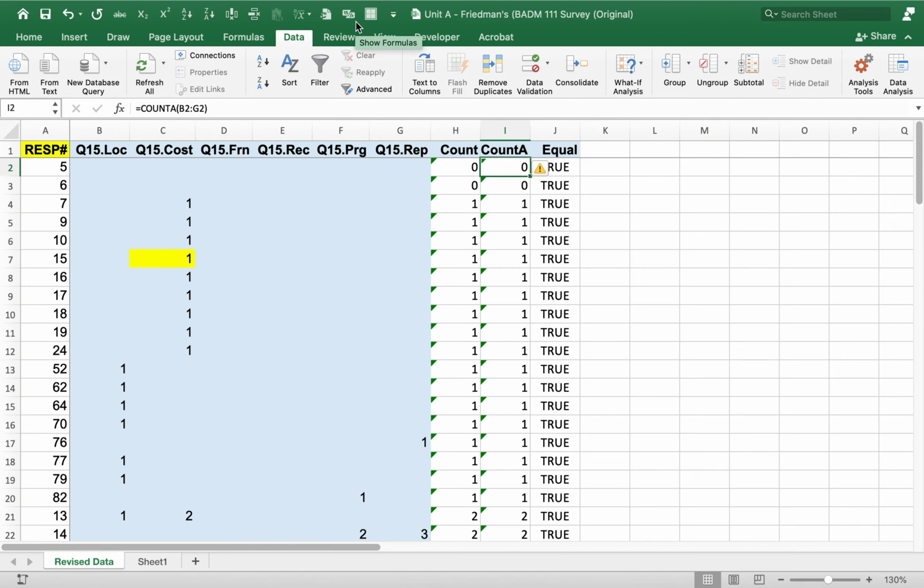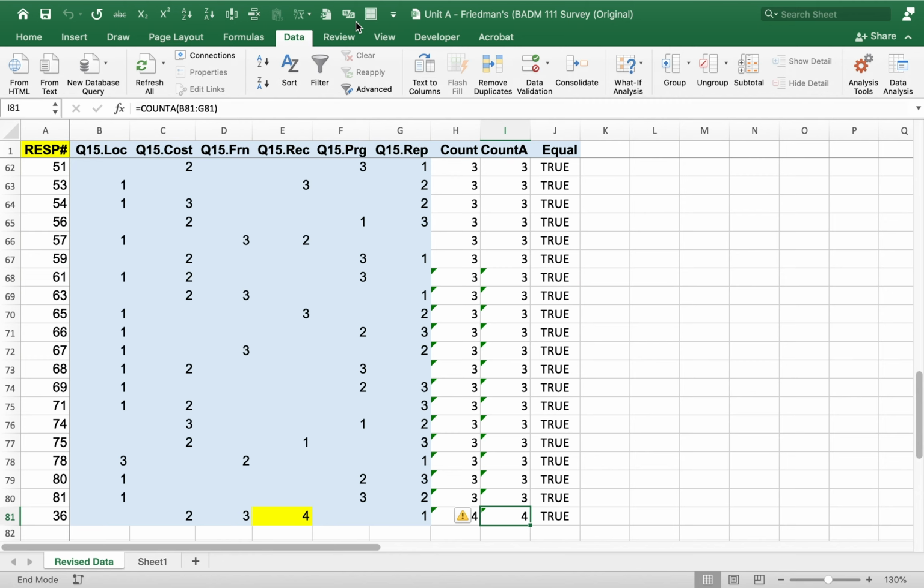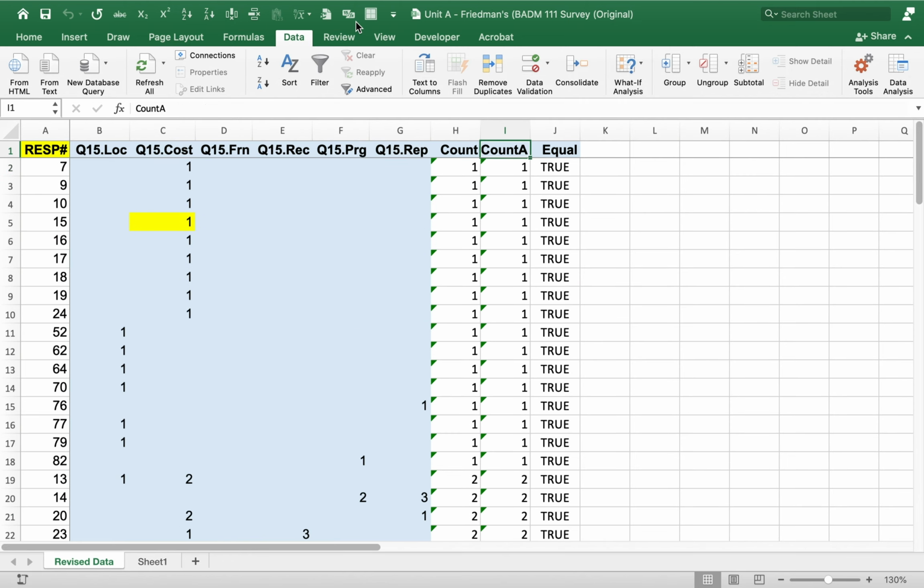And the first thing that I'm going to do here is I'm going to get rid of any of the rows where the person didn't answer the question. So in this particular case, then we've got 2 people here who didn't even answer this question. And so we don't want to include them in our results here. So we can just get rid of those. So I'm just going to delete the first 2 rows there. And then everything else is fine. We can go from 1 all the way down to 4 in this particular case here. So we've got that.